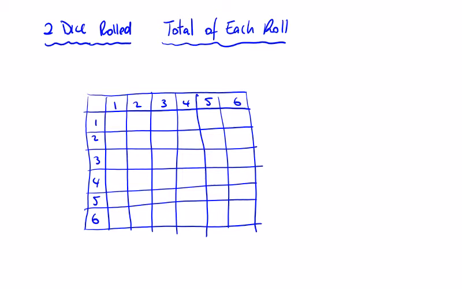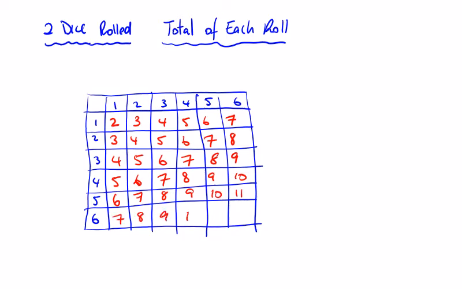So the potential outcomes here, the lowest you can get is obviously a 2. 3, 4, 5, 6, 7. 3, 4, 5, 6, 7, 8, 4, 5, 6, 7, 8, 9, 5, 6, 7, 8, 9, 10, 6, 7, 8, 9, 10, 11, and 7, 8, 9, 10, 11, and the greatest possibility is 2 6s, which is a 12. So the probability of getting a 2. How many 2s are on the board?